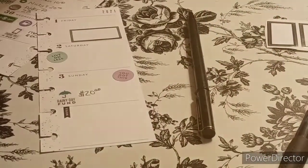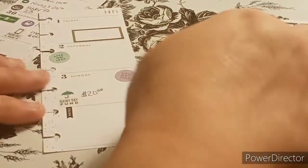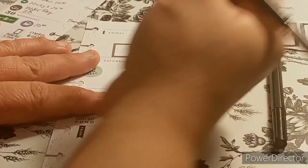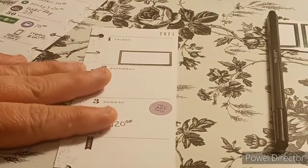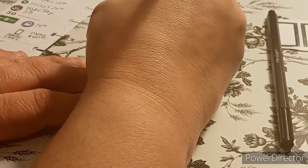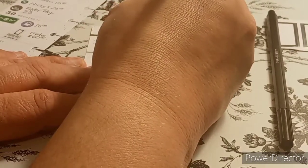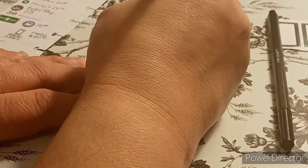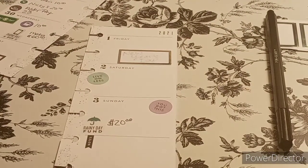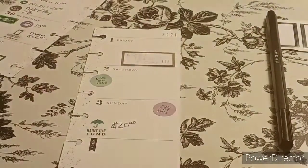And then we'll get this one out. I think it's black. Yeah, so this one's black. I hope this one works. This is Pen and Gear. And then here we're going to write... You would think these would write better because they're more expensive. So there we go. My hand's going to look 10 times bigger. And then that one says New Year's Day. So now I'm just going to go over it real quick. Oh, so the little lines write better.